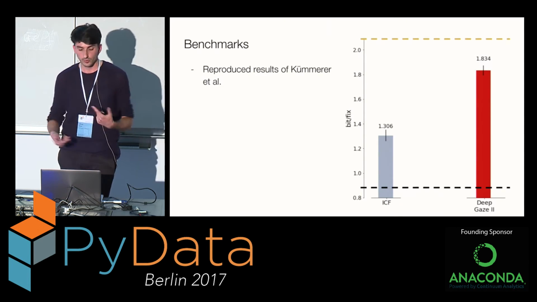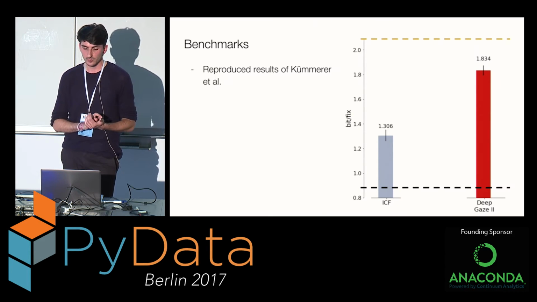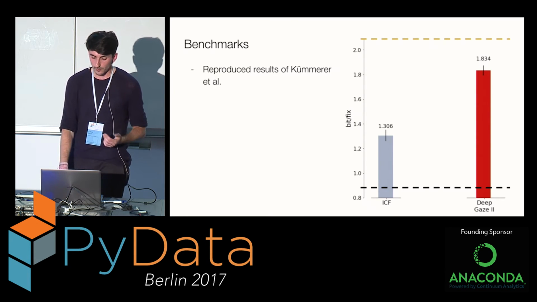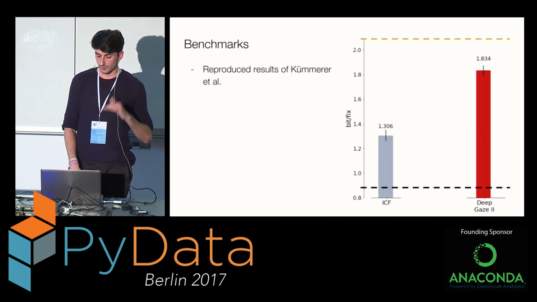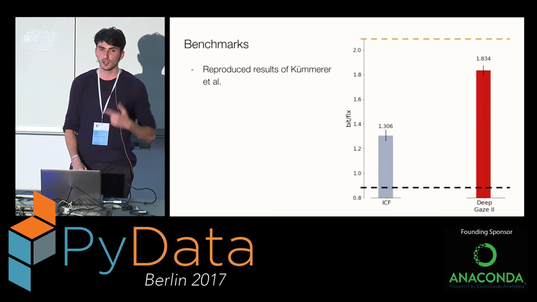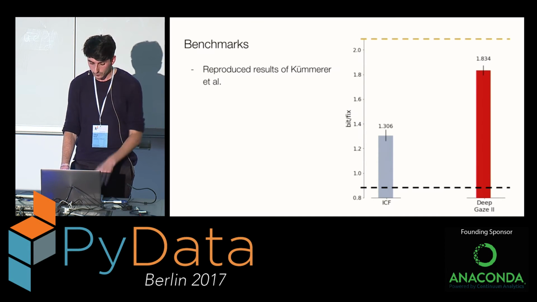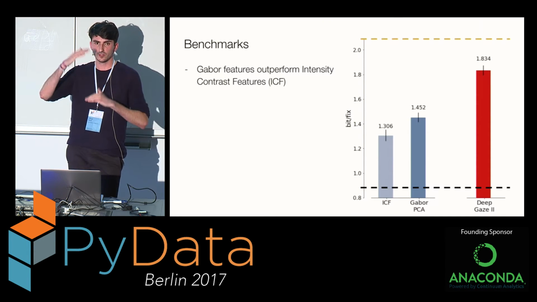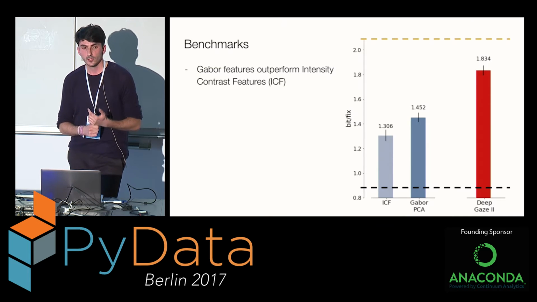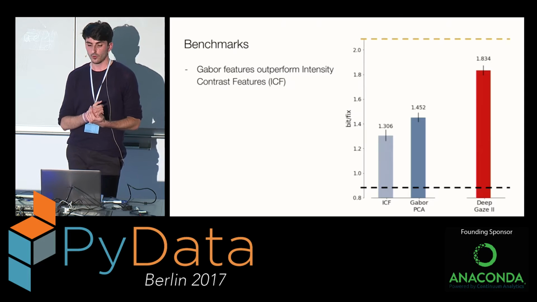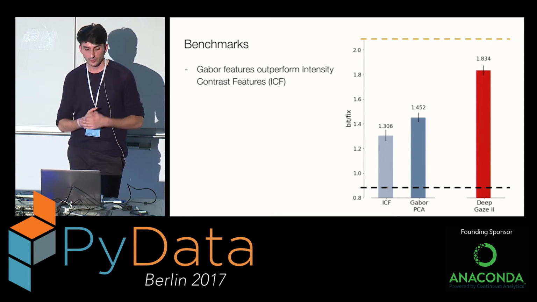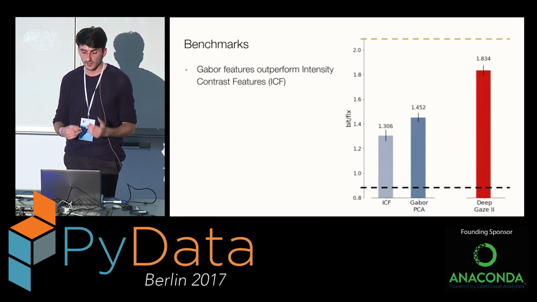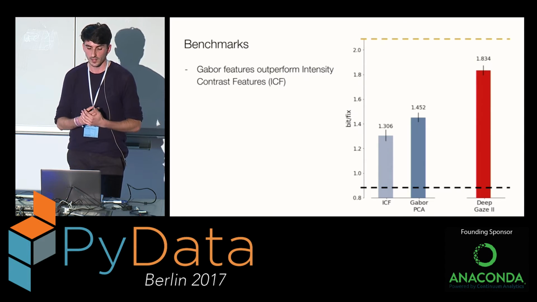First of all, I reproduced the results. This intensity model and this DeepGaze model set the lower and higher bound that I'm exploring in between. And I did this with the proposed Gabor model from before. Intensity is the low-level model, which uses very simple features, and the DeepGaze model is the very high-level object focused model. With the Gabor model, we could show that it decreases this gap between high and low-level models. So using orientation is very beneficial for predicting where humans attend in a visual scene. This is quite nice. It brings evidence for the importance of low-level information and decreases the very big influence of high-level information.